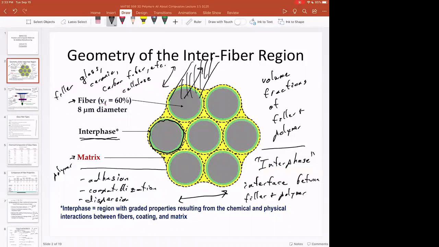Now, the thing you have to remember is that when you look at this, do you think the viscosity of this fiber plus matrix, or let's say filler plus matrix, is higher or lower than just the matrix itself? So you're putting solid things into a polymer, and the polymer has a certain viscosity, and we've talked about the viscosity of polymers before. Do you think the viscosity is higher or lower of a composite compared to the base polymer? Higher. Yes, higher, for sure. You put solid in something that's a fluid, and so that fluid is going to get more viscous.